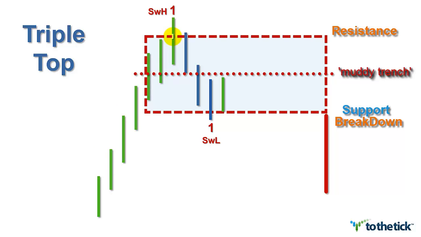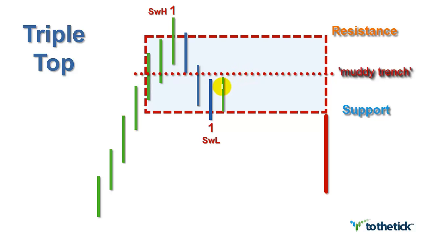The strength of that trend in the background will have much to do with how many tops you might be looking at. Because again, you don't know that they're not going to put in yet another new high and take out swing high one, and you're going to wish you were taking that long trade down here. But this is the trade long. If the pattern is big enough, trade it. Reversal patterns are tradable in both directions. The battleground here in the middle, that muddy trench, is always being monitored to let you know who's in control.